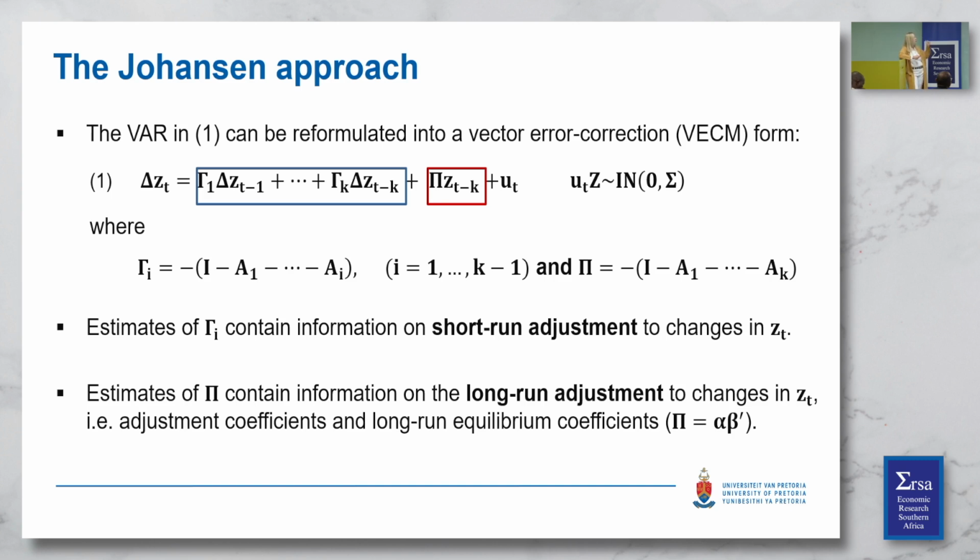Z will be money, income, interest rates, and those 3 will be included in levels in the long run. In that Z in levels, there's no difference there. And here we have the dynamics, and here we model the vector error correction model in differences. So there's short run adjustments here and long run, and Pi is now my long run coefficients. Pi is equal to alpha beta prime, where alpha are the speed of adjustment and beta are our cointegrating coefficients, and this is still where our interest lies. It's still about those betas.